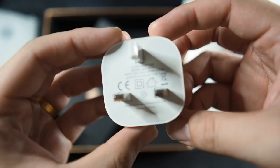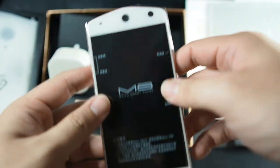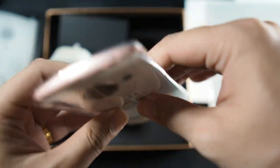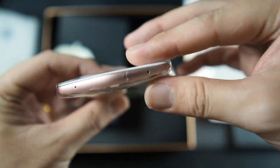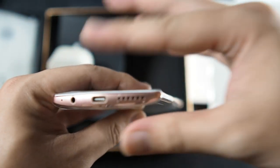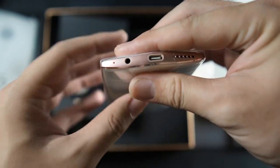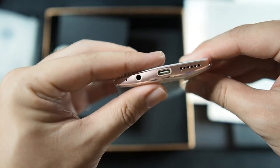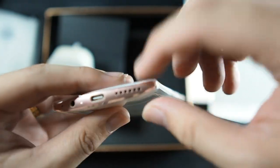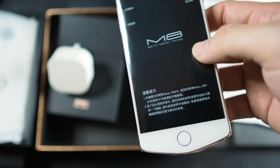We have the power adapter right here. You can see some Chinese wordings and M8 branding. You can see the huge top and bottom bezels — the bottom bezel contains your home button, something like the iPhone, and two capacitive buttons on the right and left. On the top we have the noise cancellation microphone as well as the SIM card slot. This does not have expandable storage, so if your 64GB is not enough, that's it. I wish they had a 128GB option — I would have shelled out another RM50 to RM60. On the bottom, we have the primary microphone, 3.5mm auxiliary port — which is very hard to find these days — and a USB-C charging port as well as a speaker grille. This is a mono speaker setup; you wouldn't expect dual speakers four to five years back.